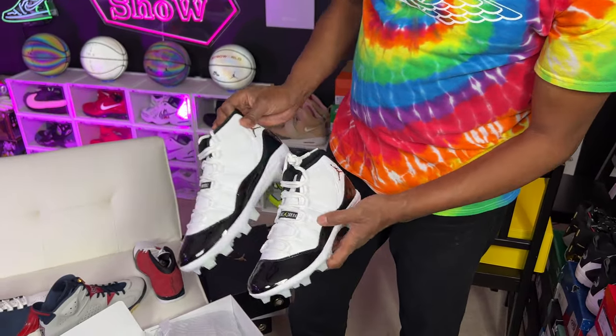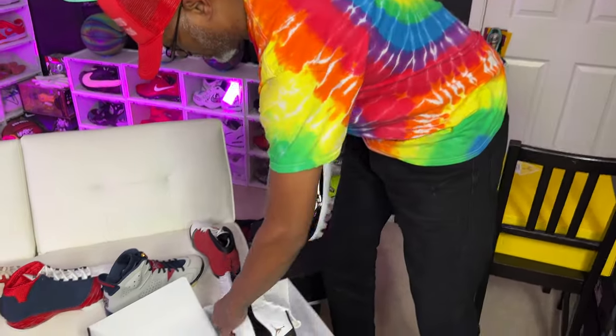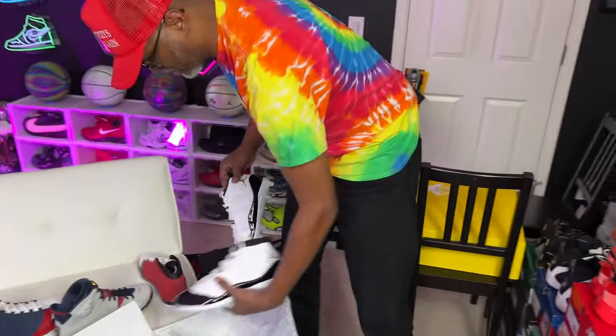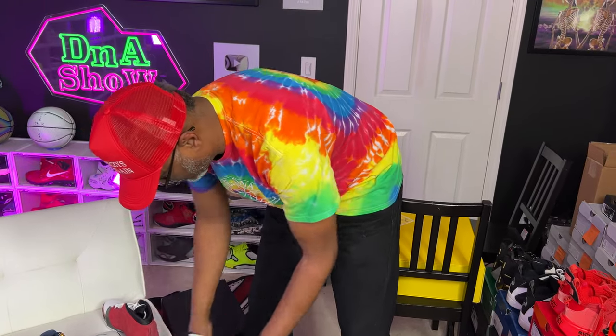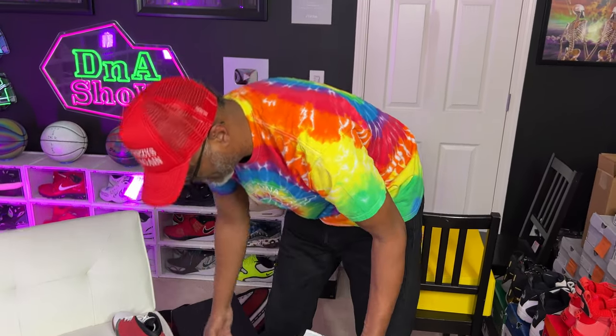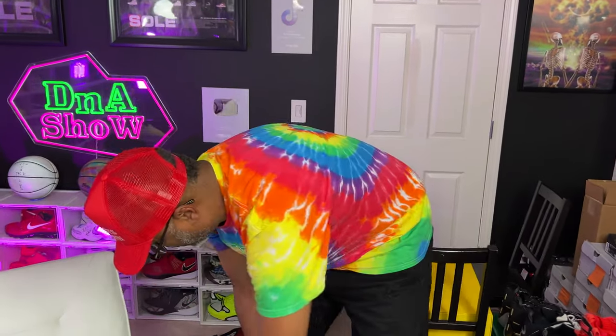Either way, it's dope, though. I know a lot of people are going to be rocking these next season. Oh, for sure. This one goes in this one? It's funny how they always drop the football cleats at the end of the season, and then people got to wait all year to wear them and be mad. Like, why did they come out this last season? Right. Oops, no, let's go right here.